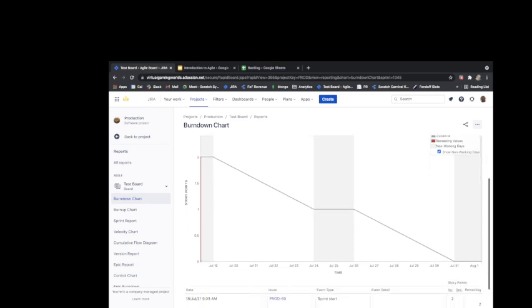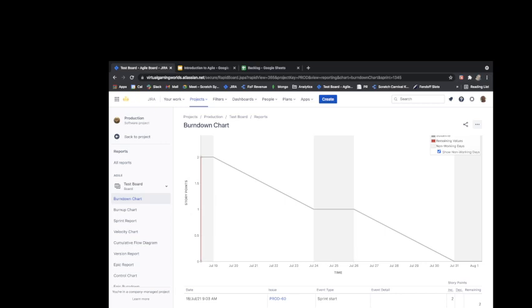Why did it do that? Because in the same day, which is today, I have taken a task and brought it from to do all the way to done, which obviously doesn't happen. What will happen in real life is that after a couple of days or so, it would go down and then go down further.